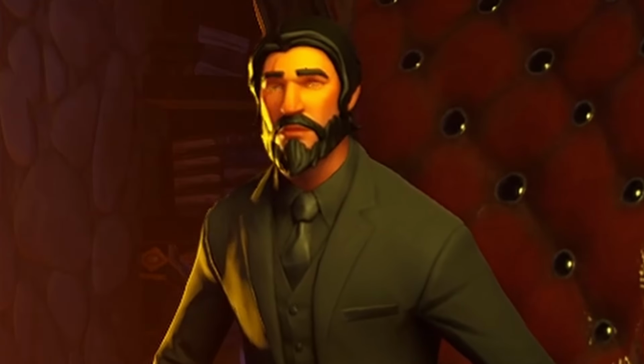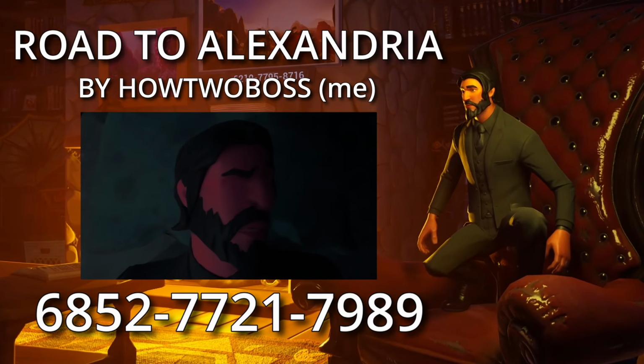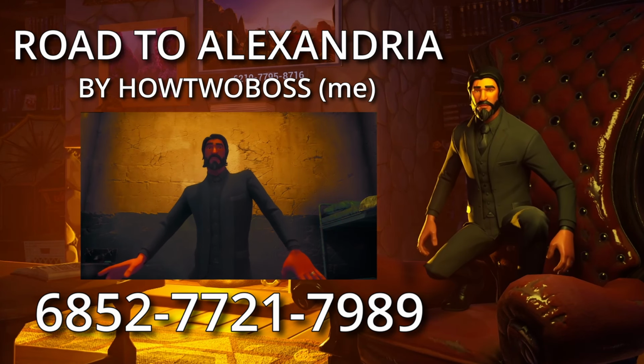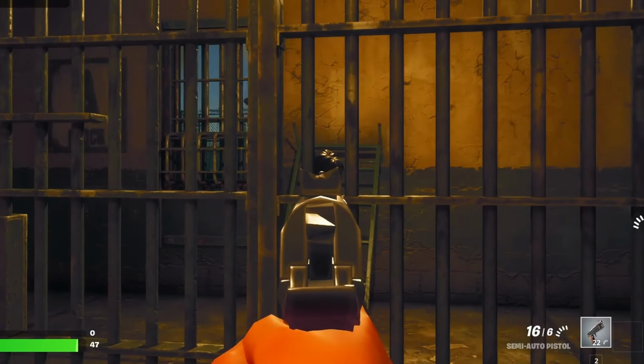Now speaking of horror or roguelikes, what we got next is Road to Alexandria by me. It's a story-driven roguelike set in the Walking Dead universe. You wake up barely alive after the governor has attacked the prison, and you must journey across America to reunite with Rick and the gang. I put a lot of work into this.